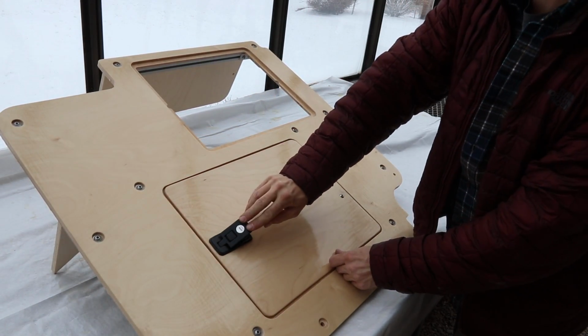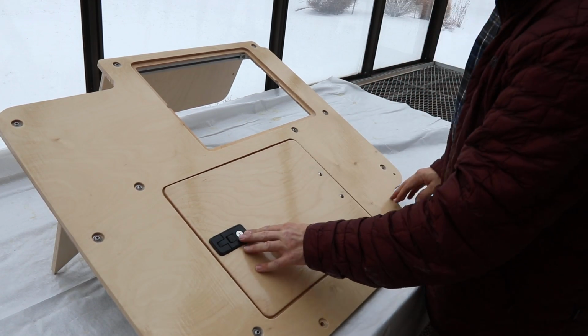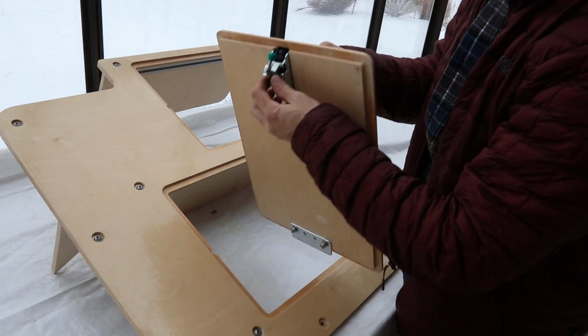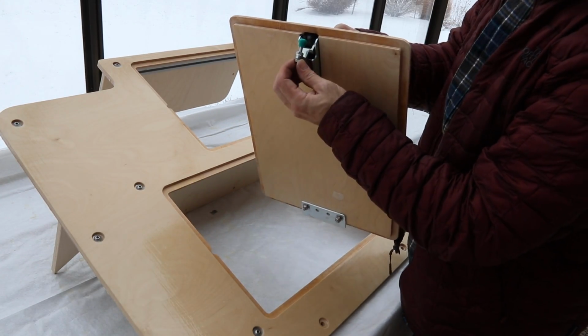Oops, sorry, that was loud. And I can adjust the length of this to kind of tweak that fit a little bit.